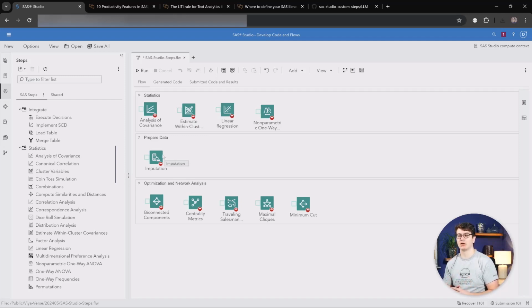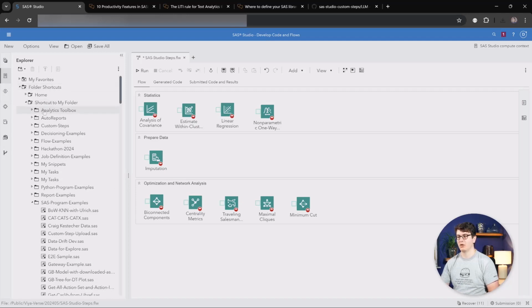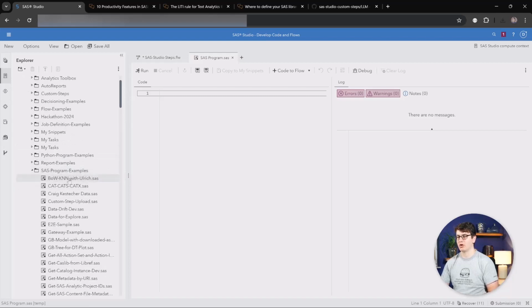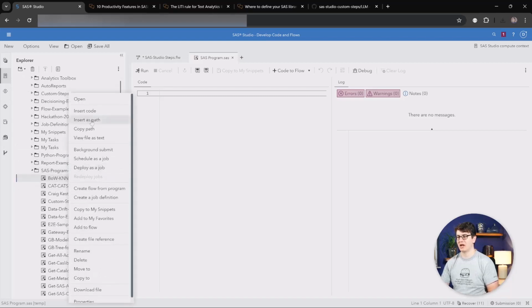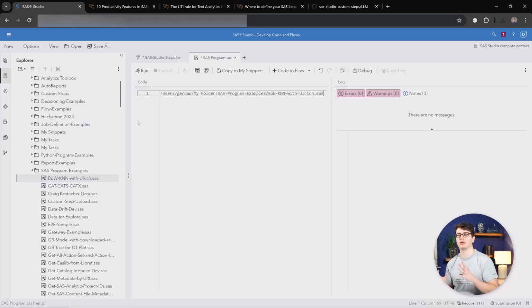But the thing I want to focus on is something that I really appreciate when working with SAS Studio, and that can be found inside of the Explorer pane of SAS Studio. Now, what you could always do if you were inside of a SAS program, for example, was to right-click and insert as path, which would add the whole path to that specific file or folder into your program. But now I would have to go in and copy it and take it somewhere else. If I want to link to somebody, hey, here's the file that I want you to take a look at or review or something like that.